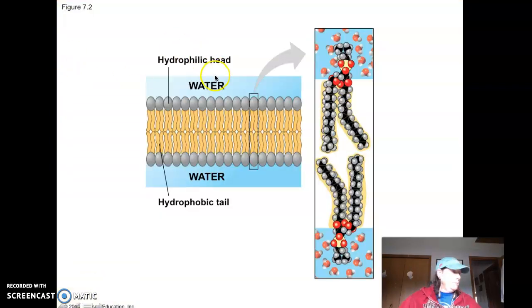Here you go. Here's our hydrophilic end, the one that likes the water, and down here, this would be another layer of that. So they line up, there's two layers, and they line up basically tail to tail. So here's the head up here. This is the outside and the inside. And then these are the tails. And if you want to look more molecular, here's the head. Again, this end likes water, this end not so much.